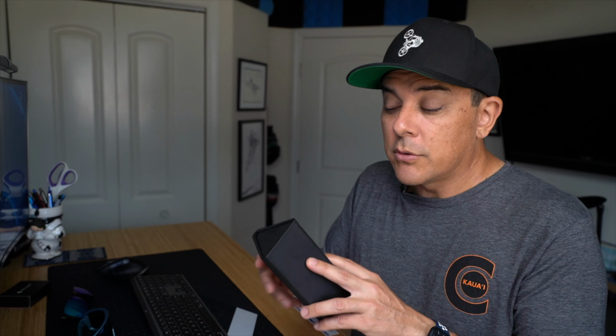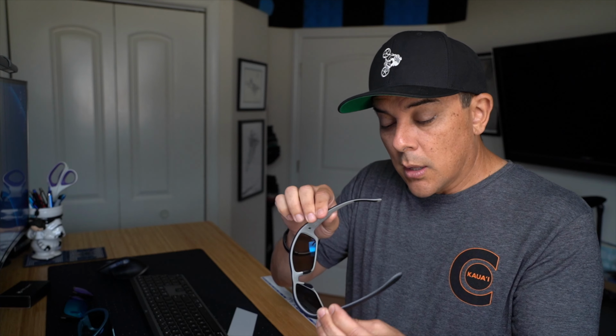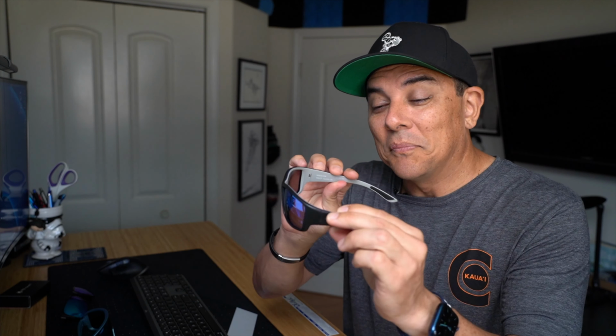So I went back to the store where she got them from, tried to look for another pair of Oakleys, since that's what she bought me. Didn't find anything. And so I went over to the Maui Jim section, which wasn't very large, but I spent a considerable time going between this and another style. And I ended up with this one called the Local Kine. This is the Local Kine pair of sunglasses from Maui Jim.